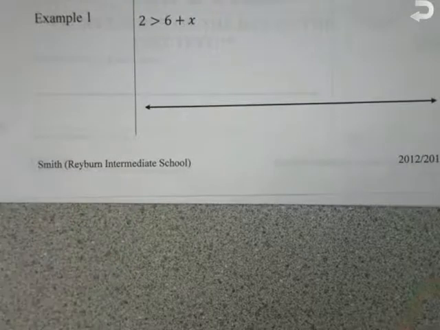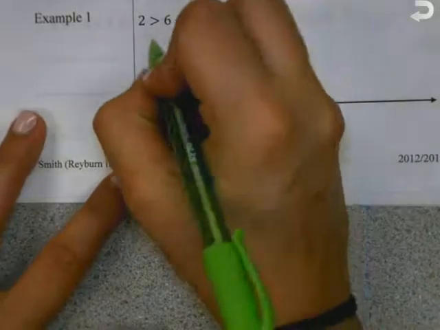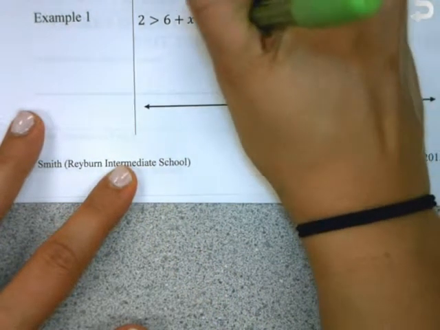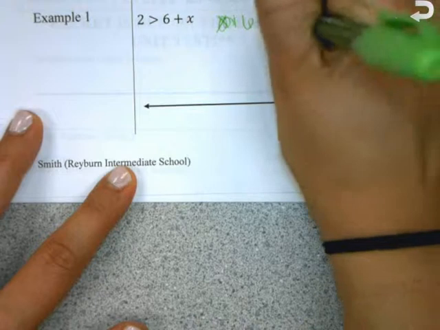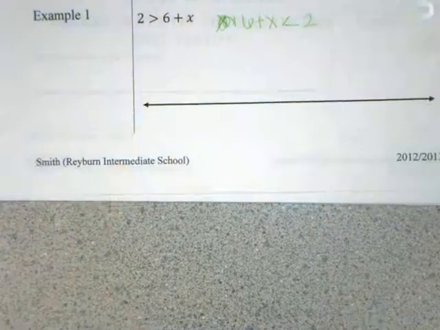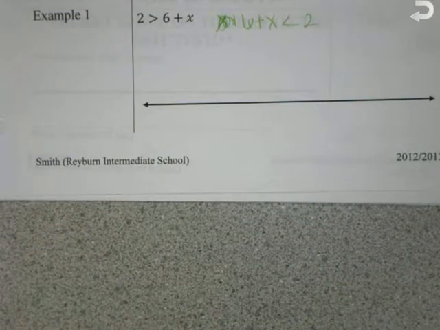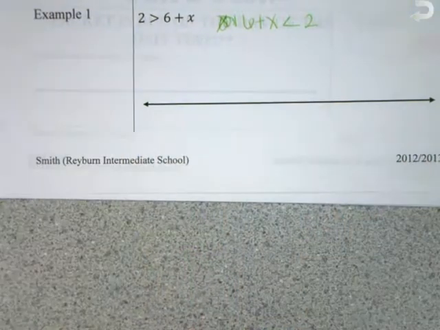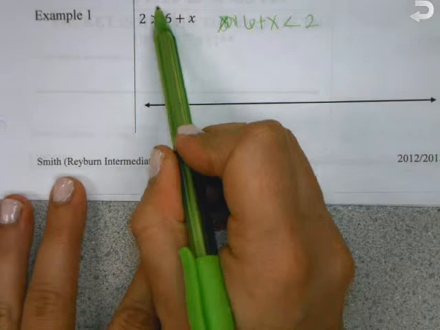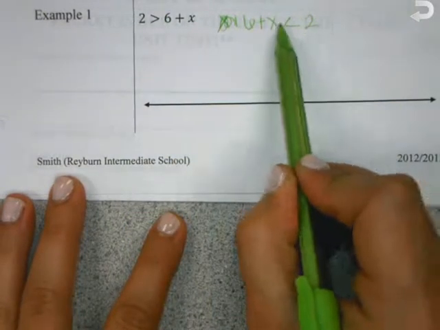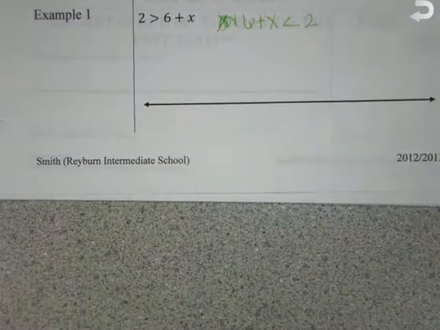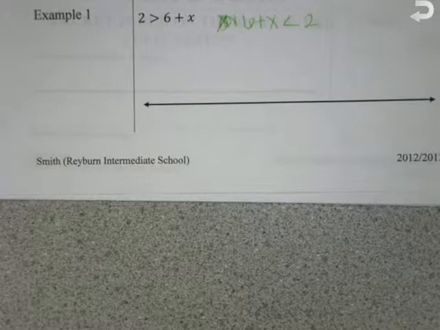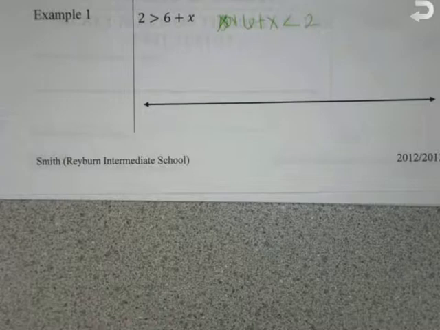So it is okay for us to rewrite it like this: 6 plus x less than 2. So we just flip the whole thing. They're the same thing. You guys remember the alligator? What's the alligator eating in this one? The 2. What's the alligator eating in this one? The 2. Still the 2. So they're the exact same thing. So you can just flip the whole thing. Alright, so now we have to get x by itself. So how do I get x by itself?